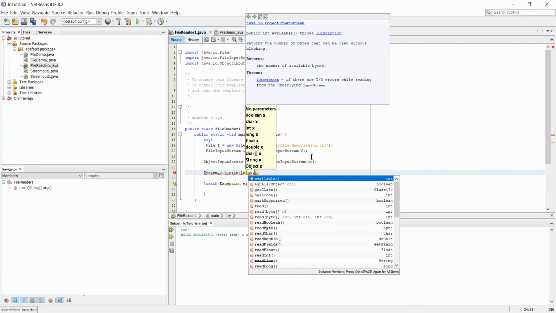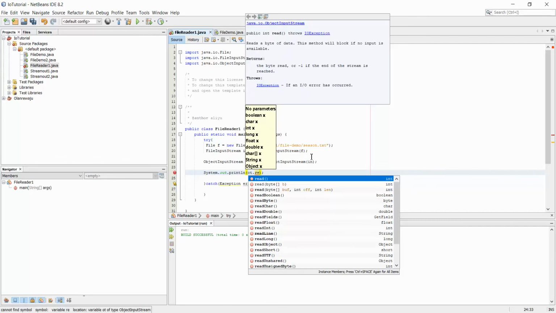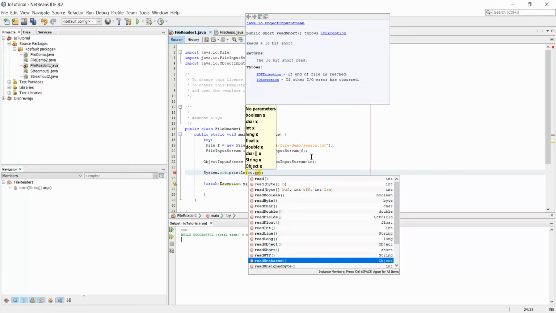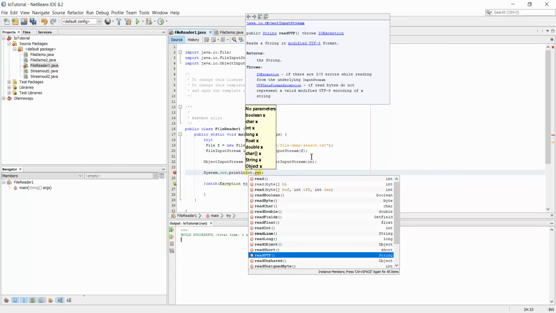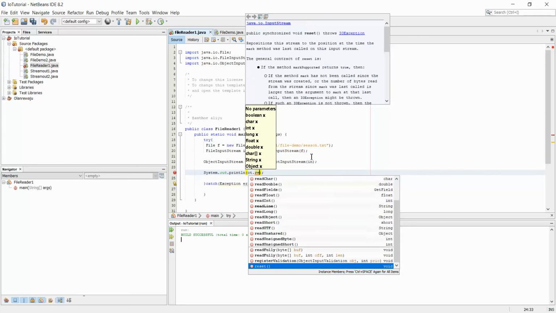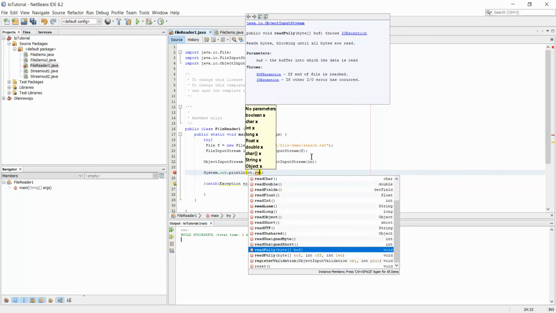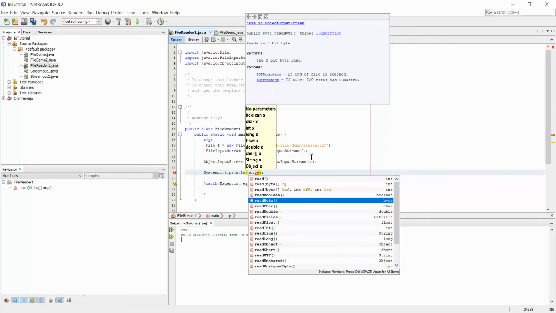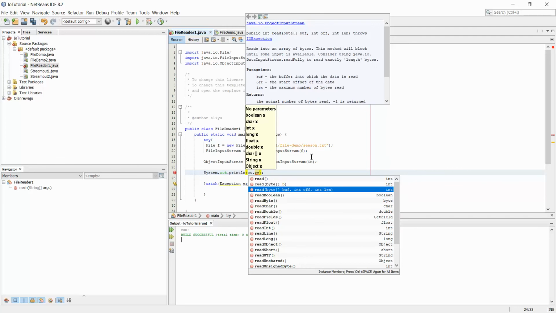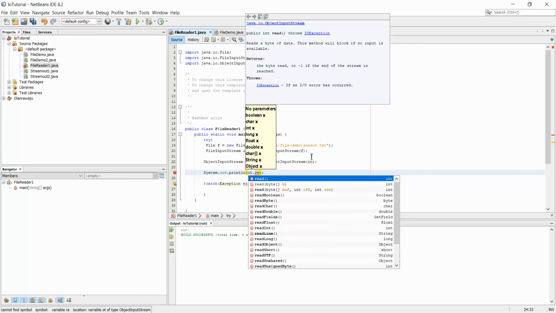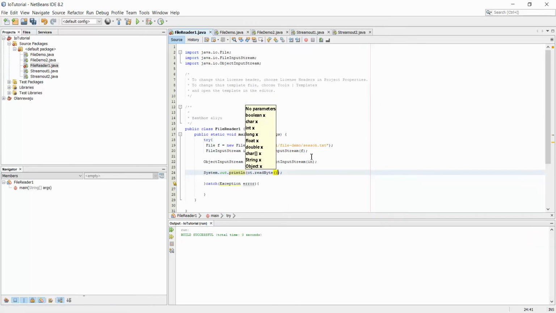I can now say, okay, I want to print what I want to read. OT dot. You see? It has so many methods to read. You can read byte. You may decide to read object. Read UTF. Look, UTF is a string, when you know what you want to read is a string. Read short. Read this. You see, read full. You may decide to specify the byte you want to read. We are coming to that. Let's try and say, okay, read byte. I just want you to explore all the methods.